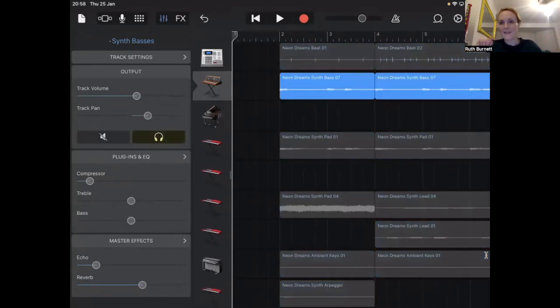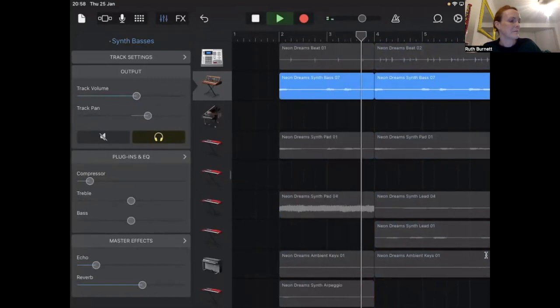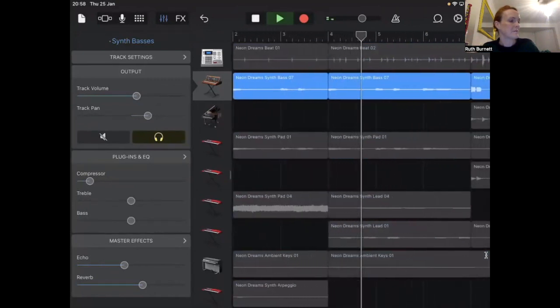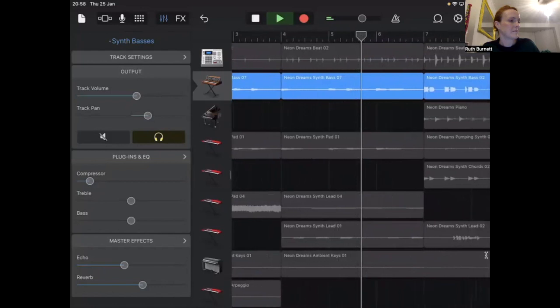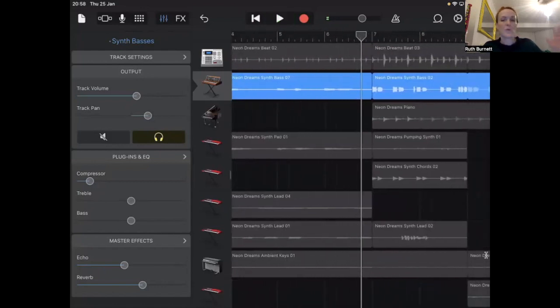And remember, we can click that little headphones button just to test out what it sounds like, and we will only hear that track. So we've added a lot more reverb and we've added some echo to it as well. And it just kind of changes the mood and the tone of that particular track. So lots of little adjustments that can be done in there.